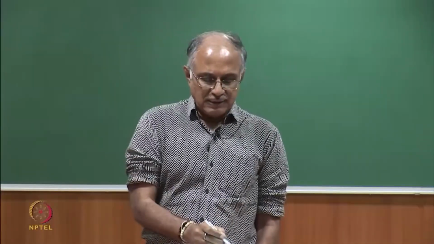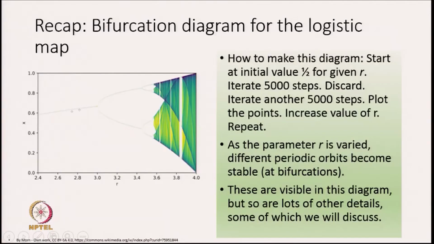If the map has come to the stable fixed point over here, all the 5000 points at, let us say, 2.6 will be a single point, but as you go for larger values of r, these 5000 points will sweep out over the interval. So, what one does over here is you keep changing the value of r slowly. You start again with this initial value, iterate, discard, iterate, plot, increase the value of r, continue, etc.